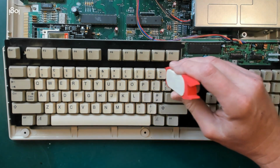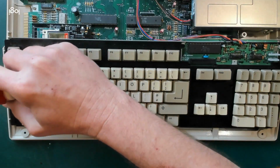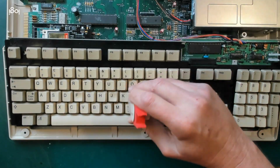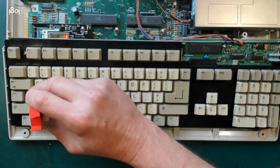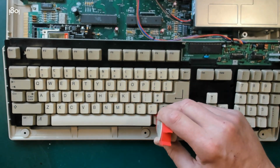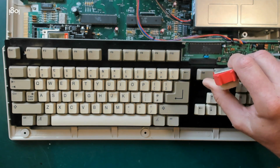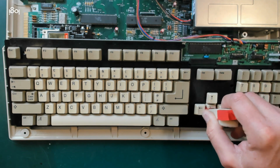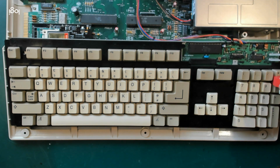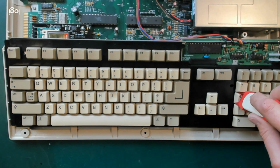You know, I think it actually works. I don't think an ultrasonic cleaner with all the keys off and in a basket would be a preferred solution. But I think that for a basically clean keyboard that's maybe got a bit of dust on it, this would be a good way to go. Where does that go? Down the enter key. Woohoo! Cross over the big 0 on the numeric keypad.